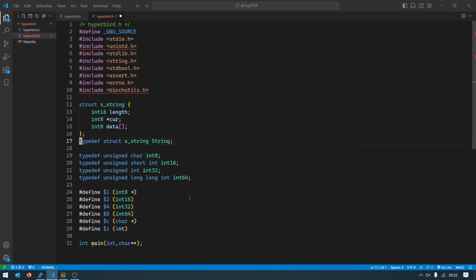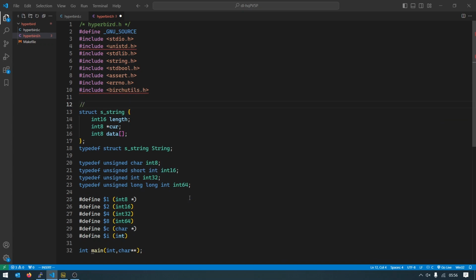Okay, so this is how we'll handle strings, and this will be what is called an immutable variable or data type. Which means that once it's created, it cannot be changed.